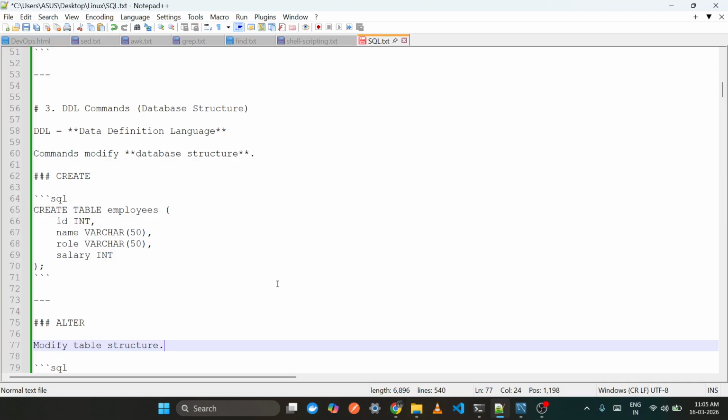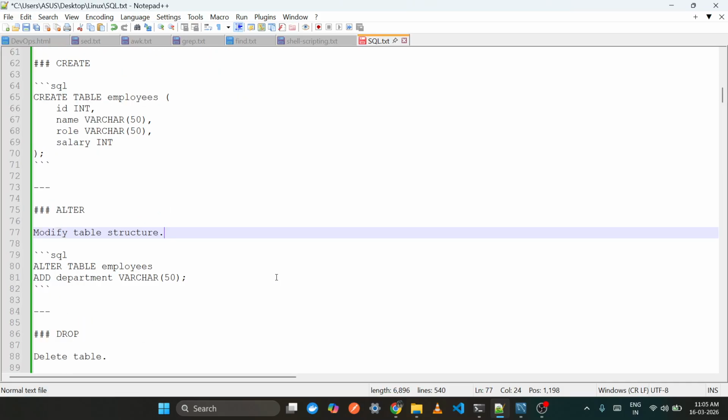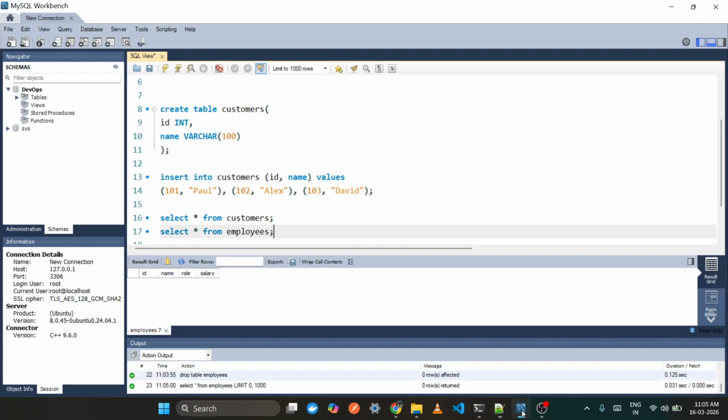Observe it. Whenever we have to alter this employee table and I want to add one more column, department, if you clearly observe, we have four columns: first is ID, second is name, third is role, and fourth is salary. If we want to add one more column, we have to alter the table.